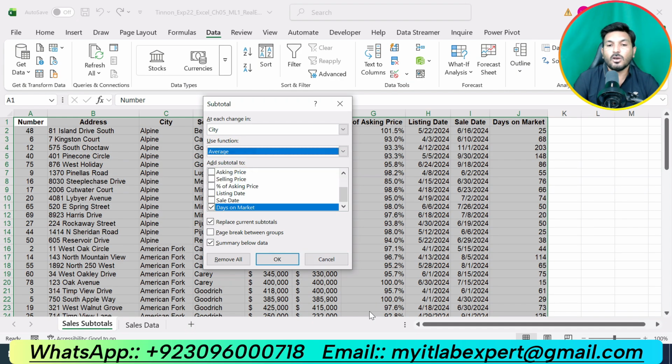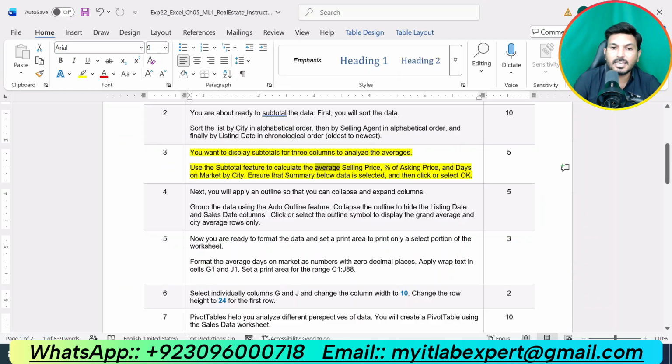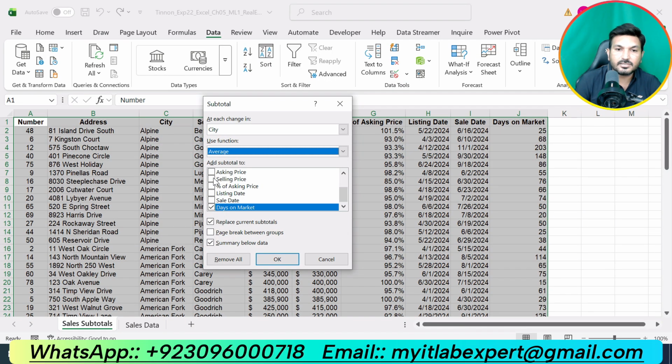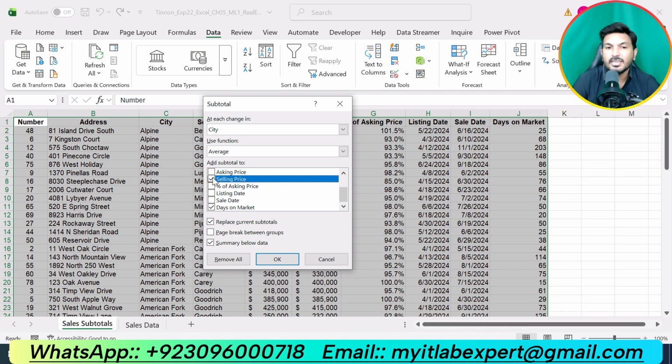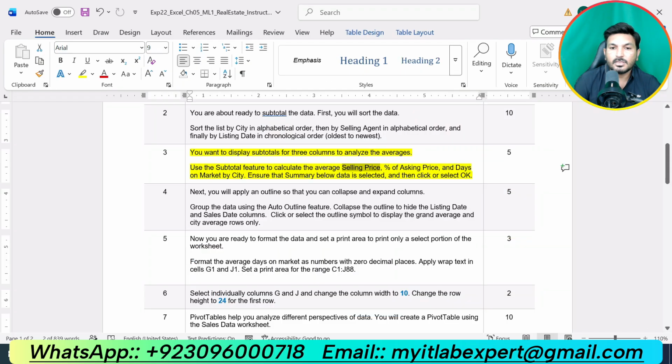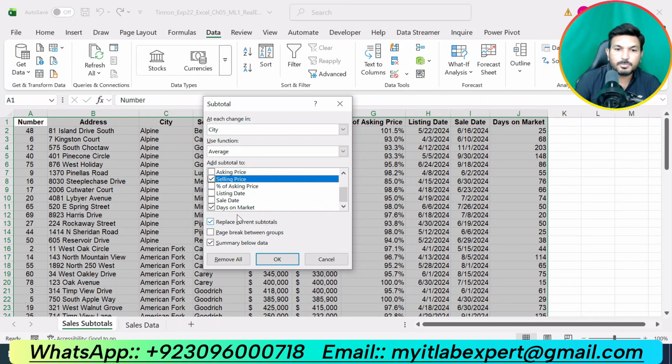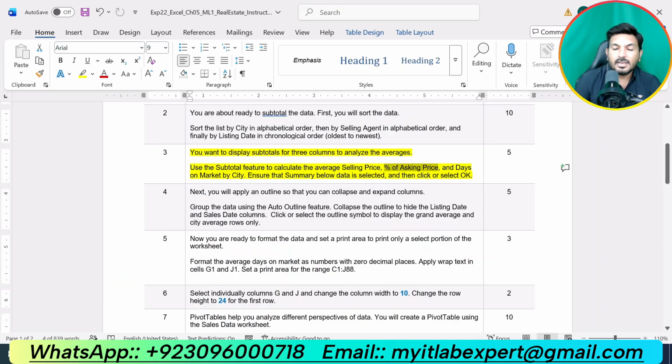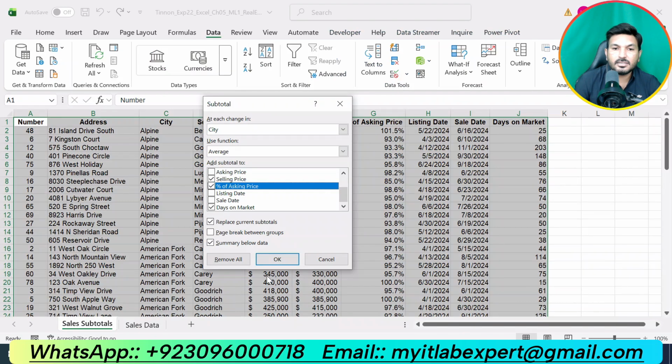Now we are supposed to calculate the average of selling price, so check the box for the selling price. Then percentage of asking price, second one. Then days on the market. So we are calculating the average of selling price, percentage of asking price, and days on market.